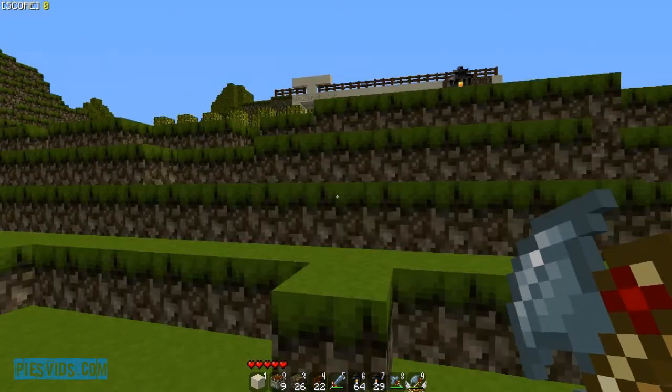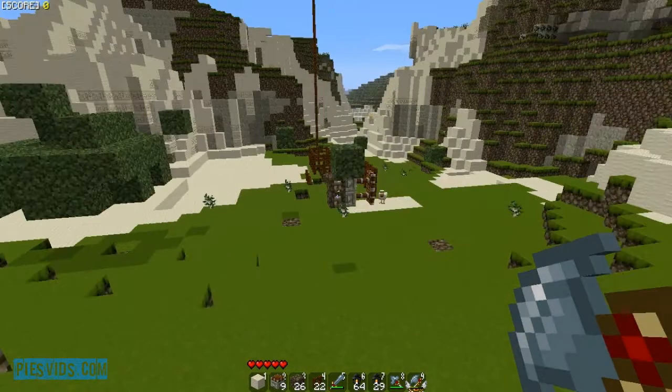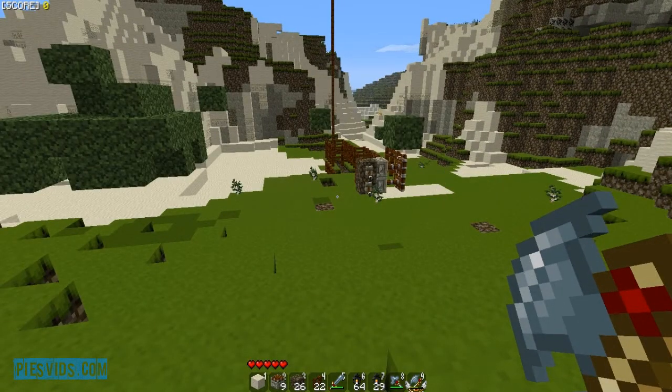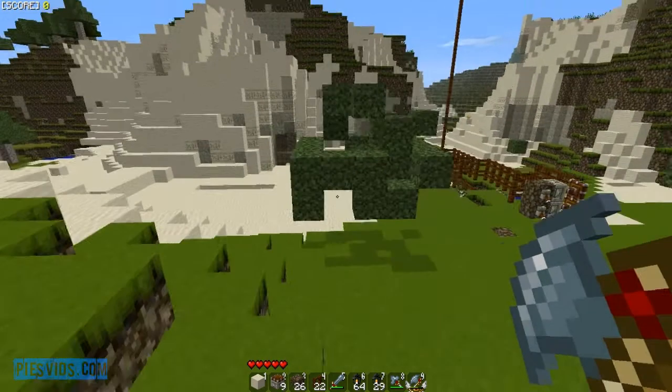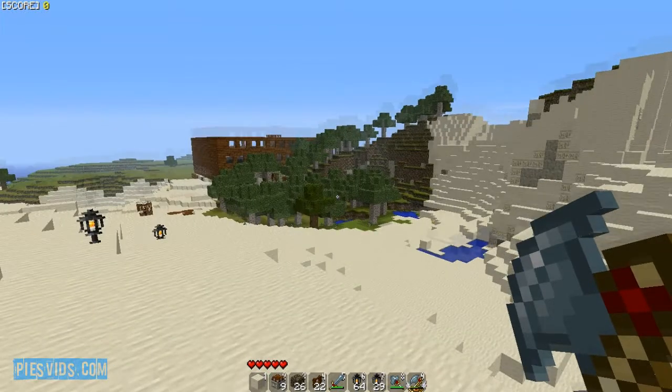Hop, hop, hop, hop, hop. Is that all of them? Yeah, that's all of them. At least that's all of them from this area, because I went in my chest and found all the saplings from when I cut down the original trees, and I planted this lot.